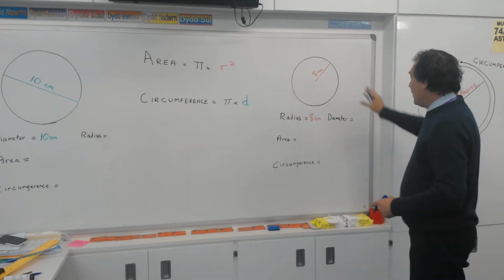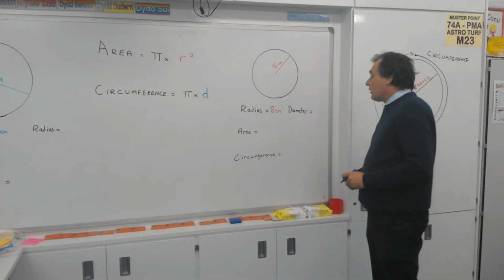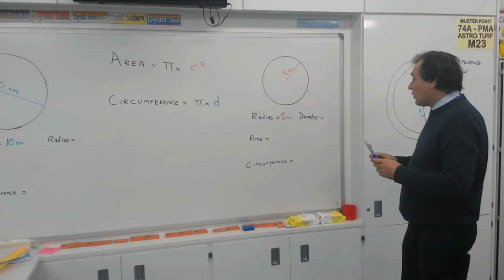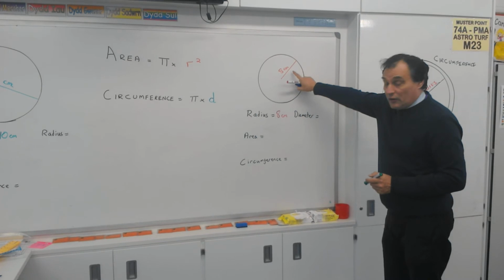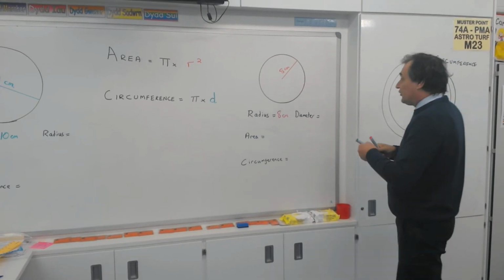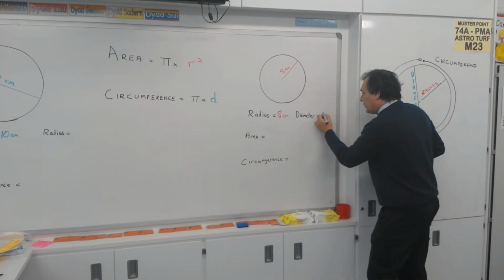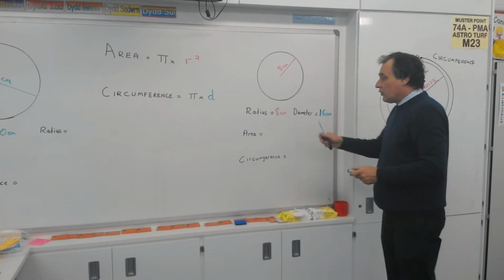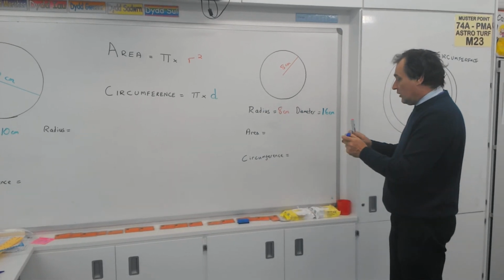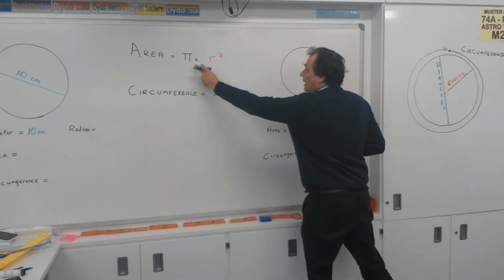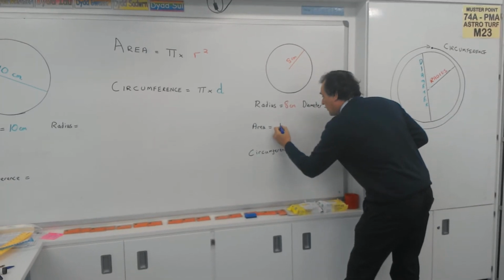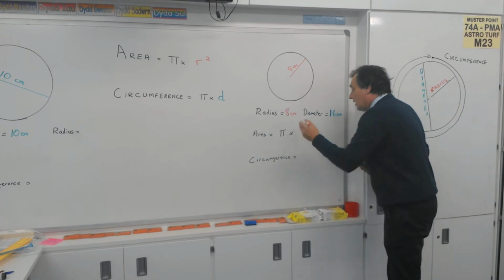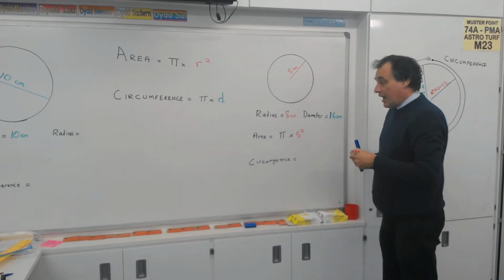The first step is to look at our circle here. We've got a circle with a radius of 8. So what I'm going to do straight away is write in what the diameter of this circle is. Because if I know the radius is 8, remember a diameter is twice the radius, so the diameter is going to be 16 centimetres. Okay, so I'm going to work out the area now. So for the area, I'm going to use pi times radius squared. So it's going to be pi times, and our radius here is 8, so we're going to put that in there. So that's pi times 8 squared.